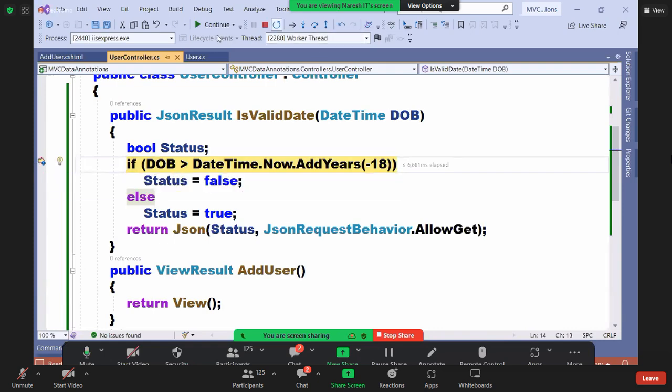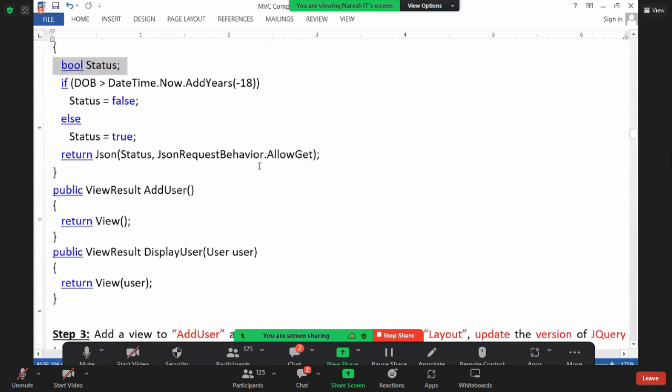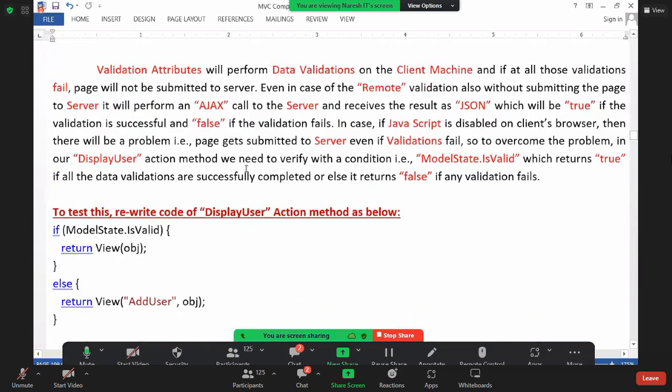So this is hitting the server, but no one will see it refreshing or the refresh button invoking, nothing. It will stay active like that only, but contacts the server in the background and gets the results. Is it clear with remote? Yeah. Actually, that only was skipped in the last class. Yeah. We are reading this paragraph, guys.